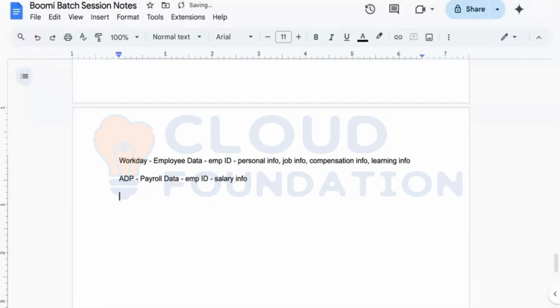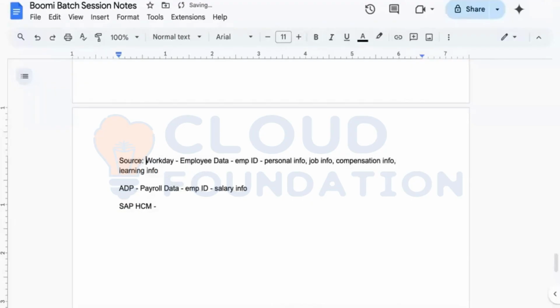Now you are using another tool, HCM. You are using SAP's Human Capital Management tool. This is your source, this is your lookup. This is your target. Here you are sending employee data where you are combining compensation and salary info.